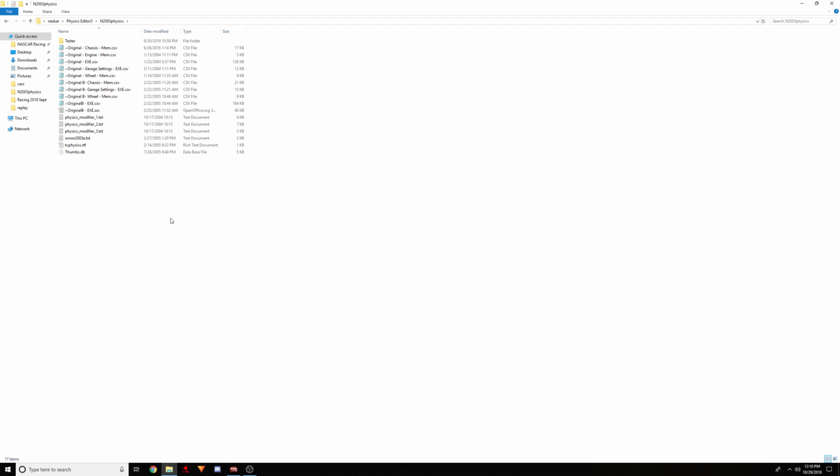Here the first thing I must point out is that we have two types of files. We have mem.csv files, that one, that one, that one, and we have exe CSV type of files right there, and right there. The mem files, such as the one we'll be looking at, engine mem, you do not use them to edit physics. You only use them to look at how everything is structured and what it looks like. These files will not help you actually make the change.